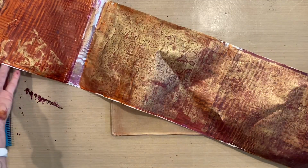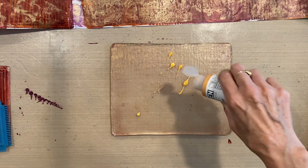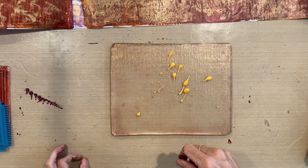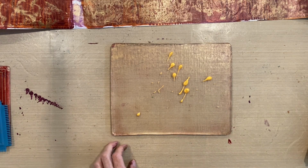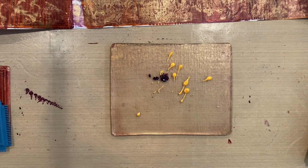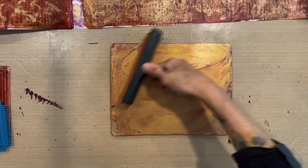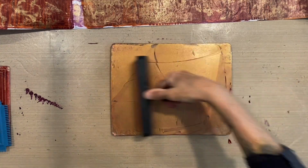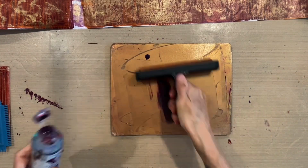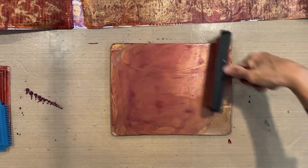So the next thing I would like to do is put out the gold. This will be our last layer, I think. Another opaque color, the gold, and I'm going to put into that a little bit of that permanent violet purple in there. So we'll roll this out, swirling, stirring, and rolling. It's just a little bit purple. We could do a little more. Okay, stirring, swirling, and rolling. We got a little bit more purple there.